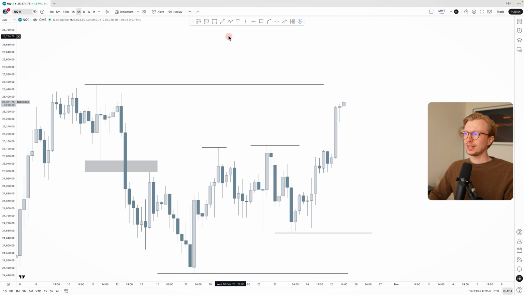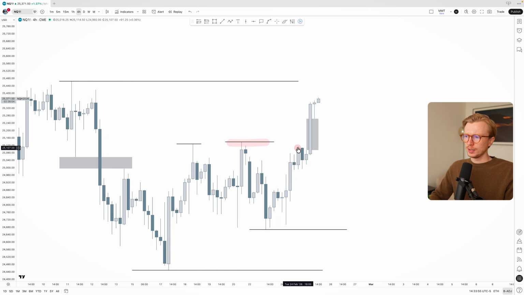Okay, for the 4-hour time frame, let's just keep it at what's relevant. Okay, we have this bullish fair value gap right there. We have those same swing highs right there. Let's not mark out these swing highs right there. Just keep that for what it is because it basically tells you the same thing. We also have these bearish fair value gap that we saw and a bullish fair value gap right here.